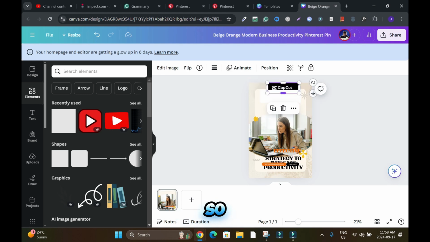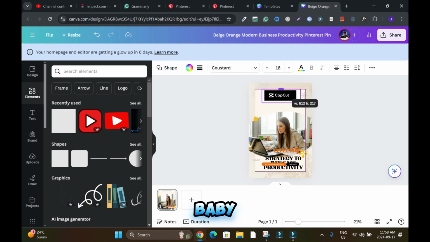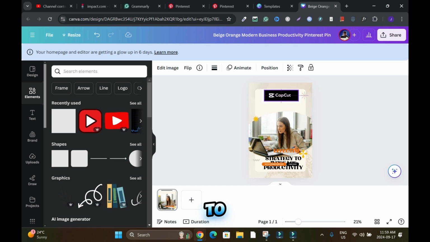All right, so Control X or Command X, then Control V again. So this time around, when you drag it, it should be in front. Then I can move this up a bit. Then you can play with it to find what you need. Make sure it snaps in the middle, something like this, but it's up to you.